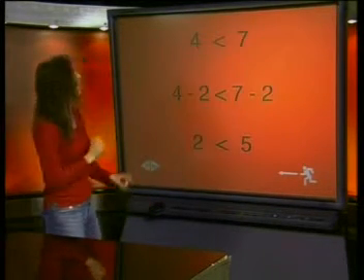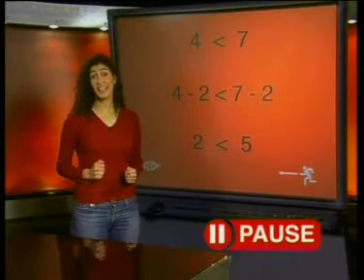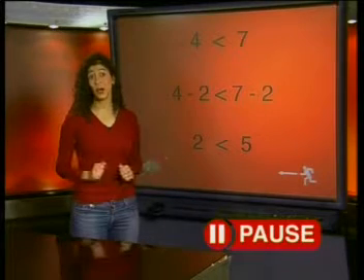The question you should be asking yourself already is, does the same hold for negative numbers? Can we add and subtract a negative number on both sides without this affecting the truth of the linear inequality? Well, we did that already. 4 is less than 7, then 4 minus 2 is still less than 7 minus 2 because 2 is less than 5. That is definitely true. But can we multiply or divide a negative number without affecting the inequality sign?